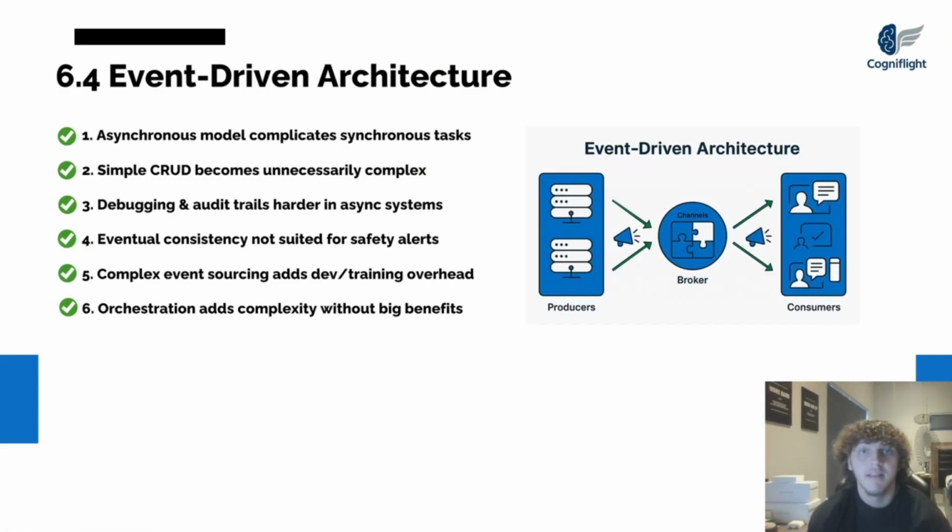Next up, we'll have a look at event-driven architecture. This model is good for telemetry streams, but making everything event-based would overcomplicate basic synchronous operations, like user logins, API calls, and dashboard queries, which all require immediate responses. It also makes simple CRUD operations unnecessarily complex, and debugging asynchronous chains of events is very challenging, especially when we need clear audit trails for aviation safety investigations.